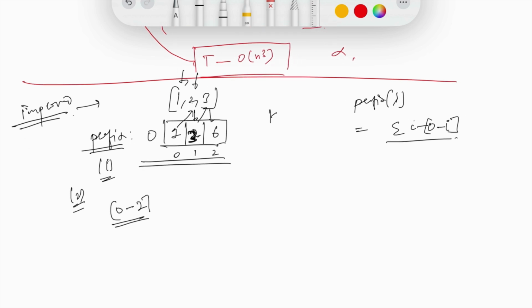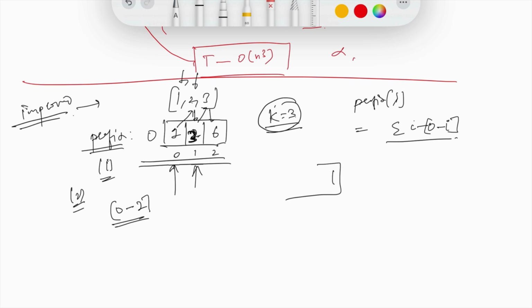Our target value is already given; let's say in this case our target value is 3. So at every position, let's say at this index, the sum till this index is 1. Can we break any part from the left that will lead to this target? No, that is not possible. We are checking all the subarrays ending at this index.